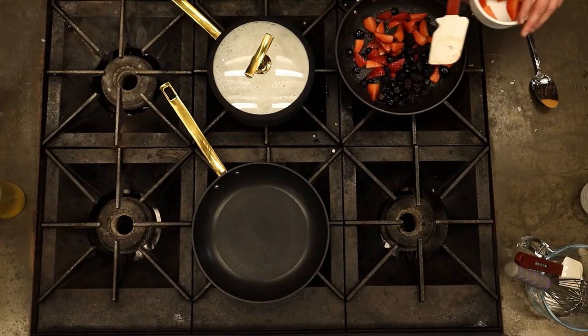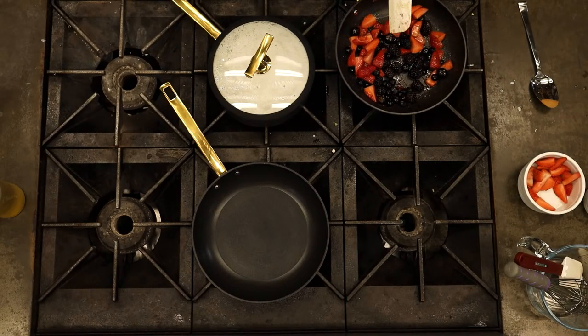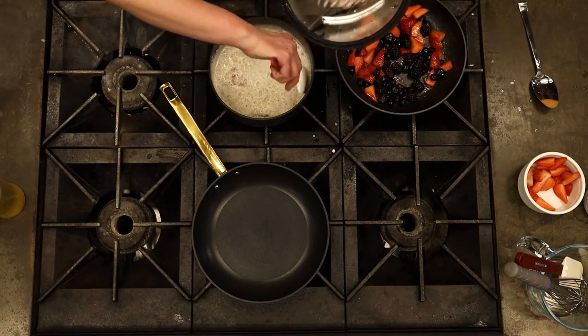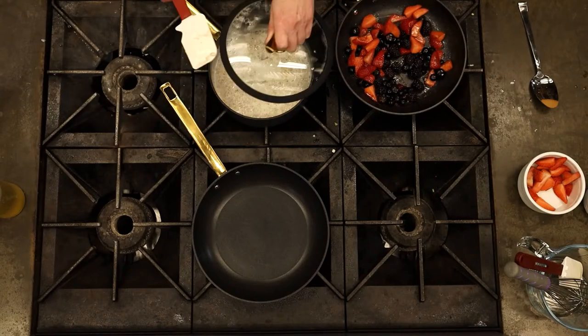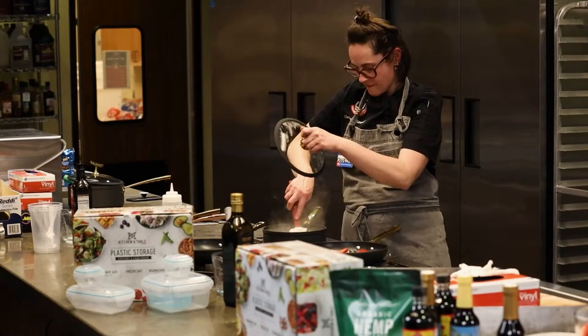If my friend Kelly has taught me anything, and I said my Kelly because I just took ownership of you as my dietitian, sorry about that, I'll share you with everybody that needs you. She said that any fruit, whether it's cooked or raw, is still good fruit. So whether you want to eat it raw or cooked, it's just as good as long as you're eating said fruit.